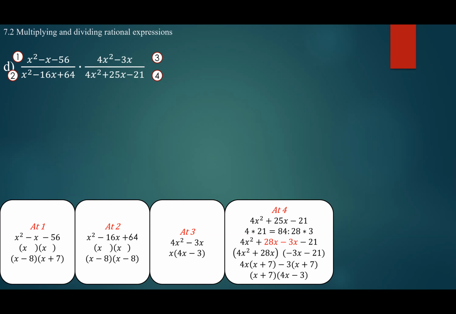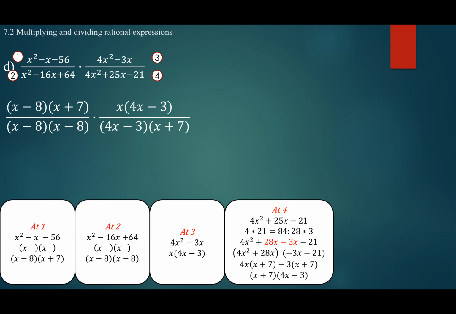Once you have this, the only thing we do is put the factored form of 1 in the location of 1, the factored form of 2 in the location of 2, the 3 in 3, and the 4 in the 4 location. The work on the bottom is basically factoring each of them out. Like I mentioned the last time I met you guys, it is tedious work, and one problem can take the whole page, and if you write big, probably 2 pages. But again, the work is not new.